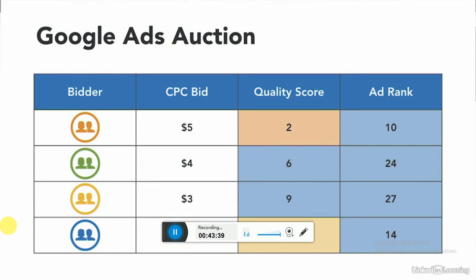So ad position number 1 will go to brand C, even though they had a lower bid. And ad position number 2 will go to brand B, even though they had a higher maximum bid. And if your rank is just too low, you cannot appear at all. So in our example, even the highest bidder likely won't be displaying their advertisement.